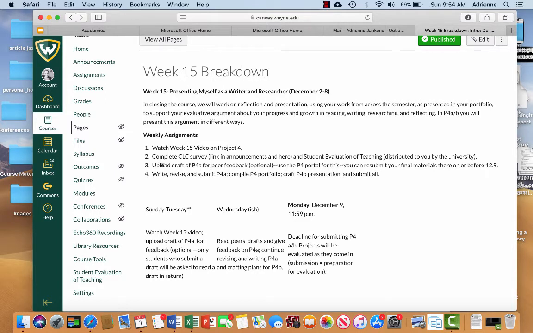Again, the draft of Project 4A for peer feedback is optional, but highly encouraged, even if you just get a paragraph or two in for your peers to give you feedback on. I know for some of you that early feedback is really crucial to shaping your ideas. I can't give you feedback on this draft. This is kind of functioning as our final exam. So I really want to see you doing the writing process work, the reflection and revision that you've been practicing all semester as best as you can with your resources in this final project. Okay, let's go take a look at the project itself.